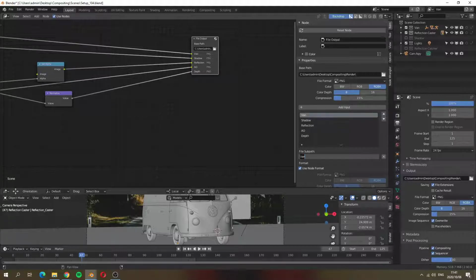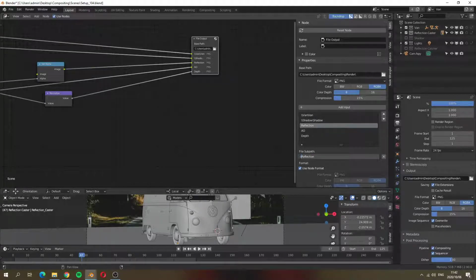So on van, I'm going to just double slash, that tells it, okay, use the relative path. This is slash, just backslash there. Well, I'm pretty sure it's slash or maybe it's backslash. And van again. Okay, so that it makes a folder for van. Shadow. Okay, on the shadow, I'm going to do double slash and one more and shadow. That will make a path for shadow.